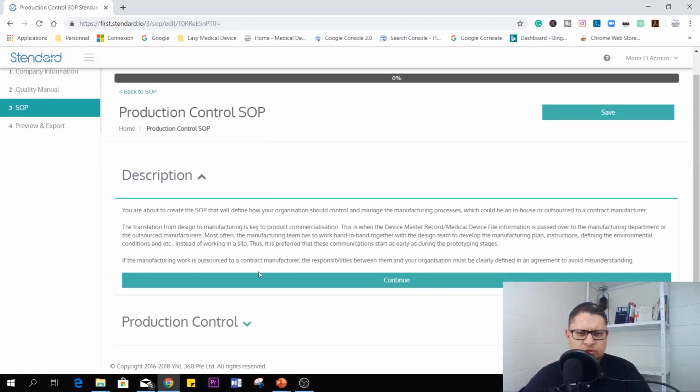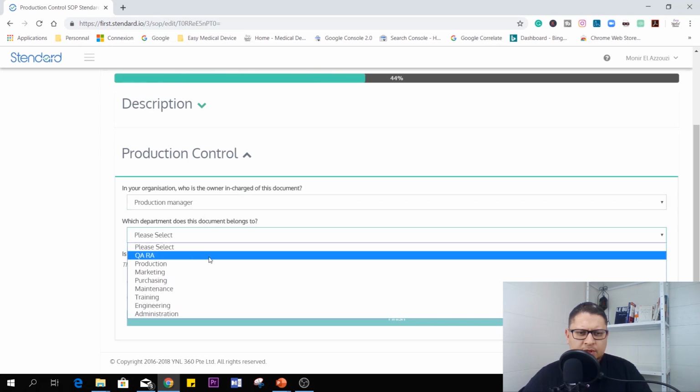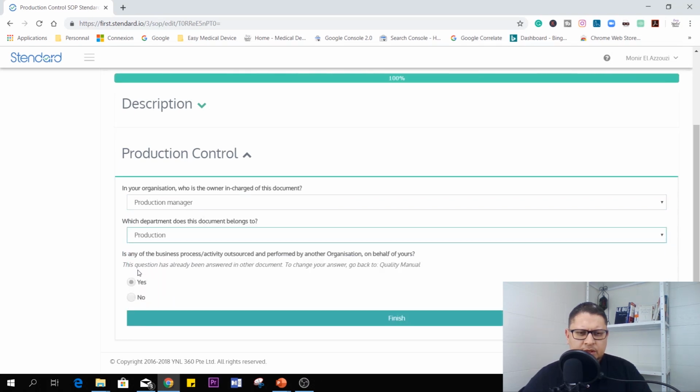Production control. So production is production. Let's put production manager here. Department production. Is any of the document processed? Yes, it's fine.